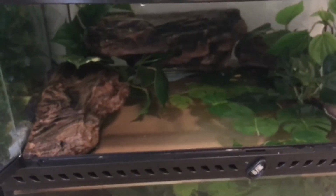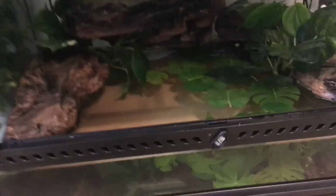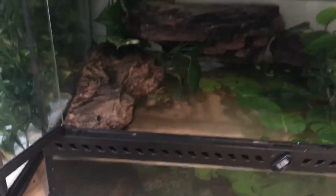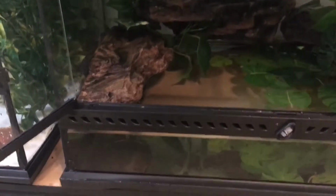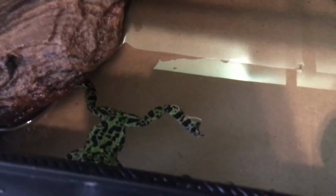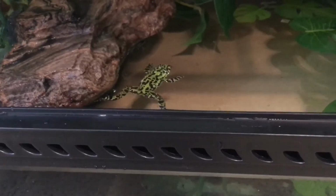But anyways, someone's home, so my dogs are losing it. Come here, Bolin. One frog. Oh yeah, that water's probably too deep. Dang it! One frog. I'm gonna have to take some water out and readjust the levels.